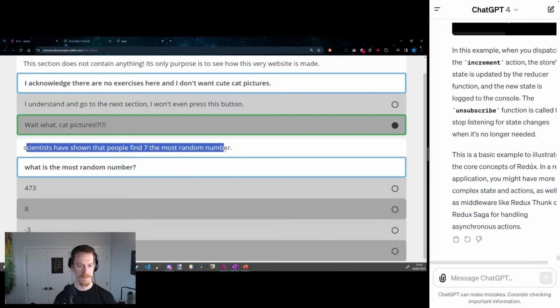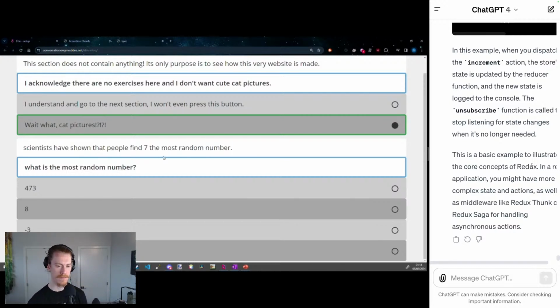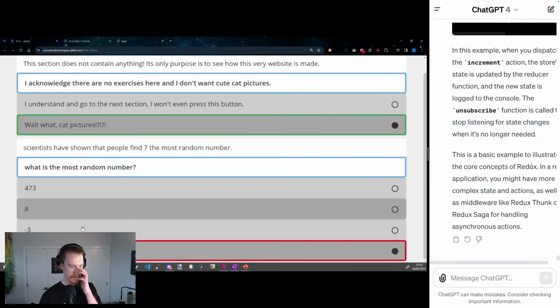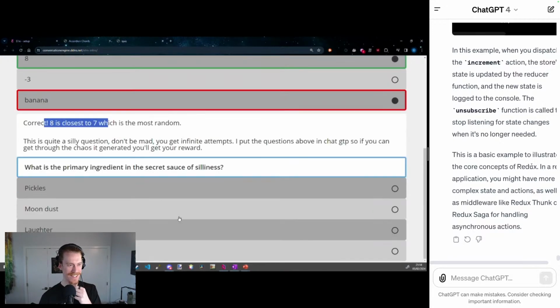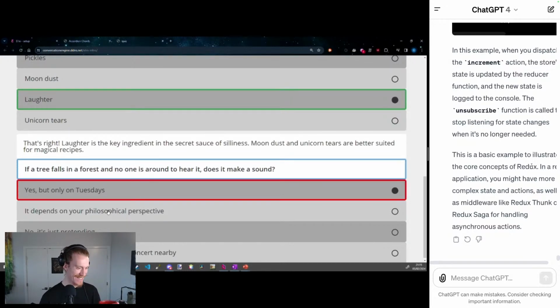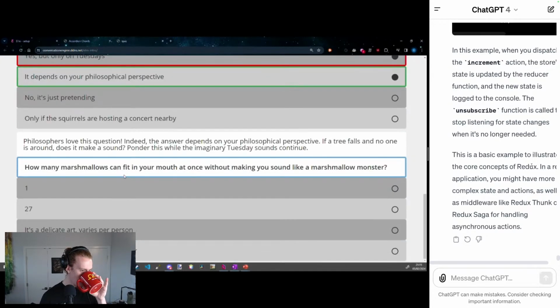For example, scientists have shown that they find 7 the most random number. What is the most random number? No, it's not banana. It's not a number. Oh, 8. 8 is closest to 7. And these questions make no sense, but it's to show that this website works.